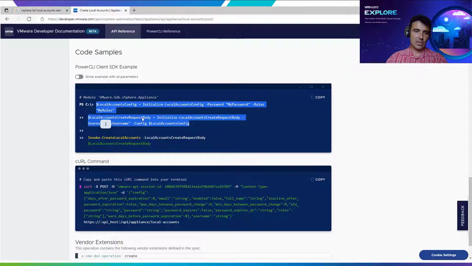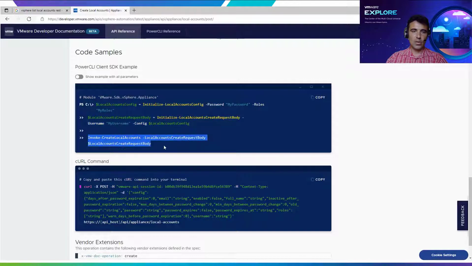So this is the invoke operation. However, in this case, this operation accepts a complex object. So we also need initialize commandlets to build this complex object that we need to pass as an input of the server operation.